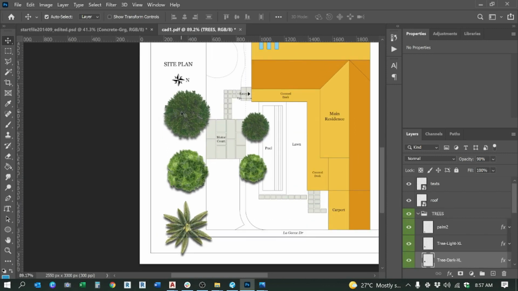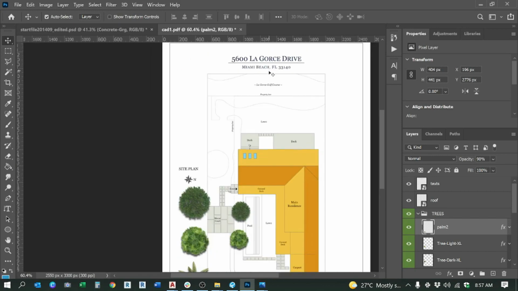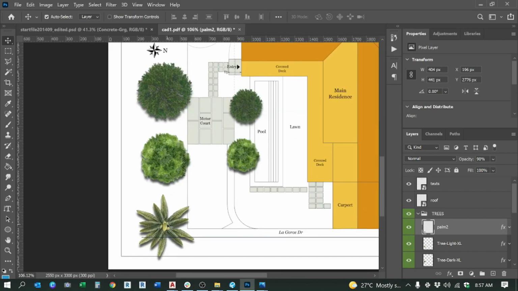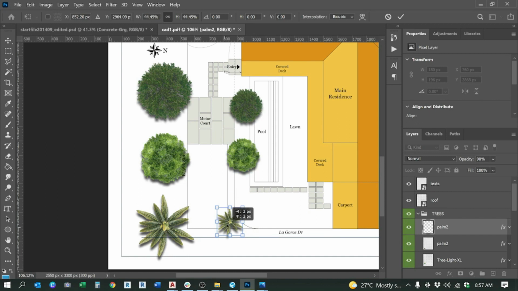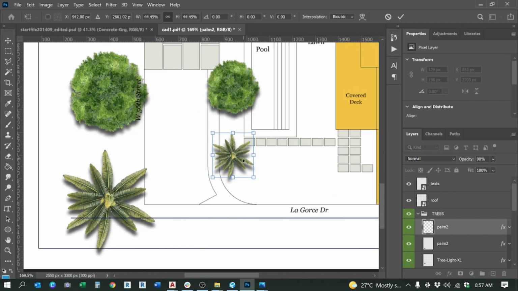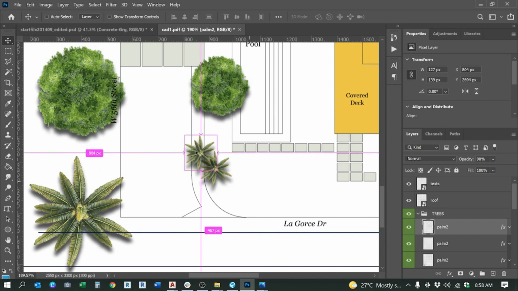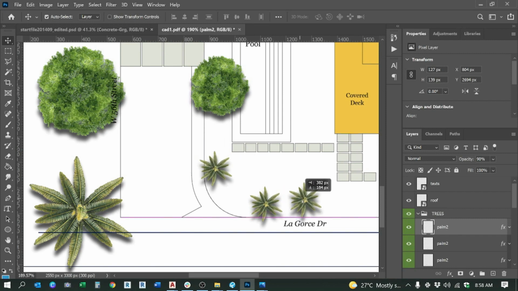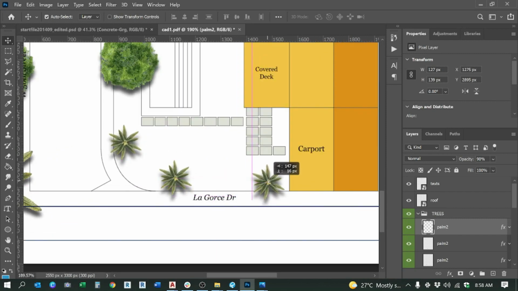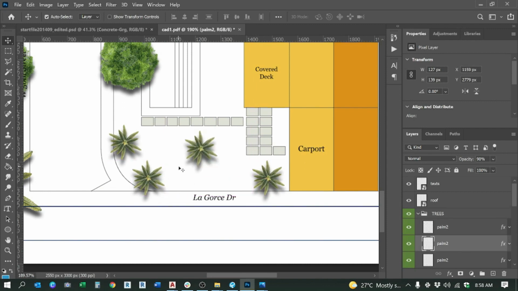So, for example, ito pagsasama-samahin ko lang. Ang gagawin ko dito is parang ikakalat ko lang siya sa buong property. Okay? For example, ito. Yung palm, close natin. Yan lang. Medyo i-adjust nyo lang yun based sa scale na gagamitin nyo. Yung mas realistic na scale. Ito kasi masyadong malaki. So, yan. For example, yan. Kung okay ka na dyan, yan. And then, saka mo i-copy paste. So, yan. Siguro, fast forward ko na lang yung video.